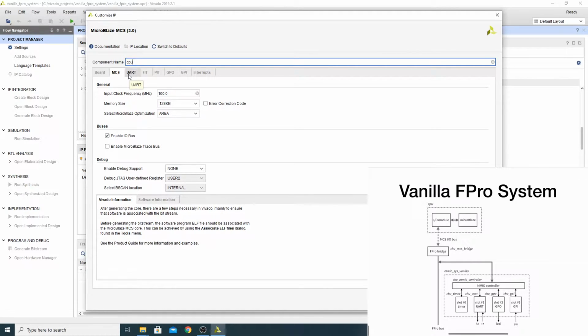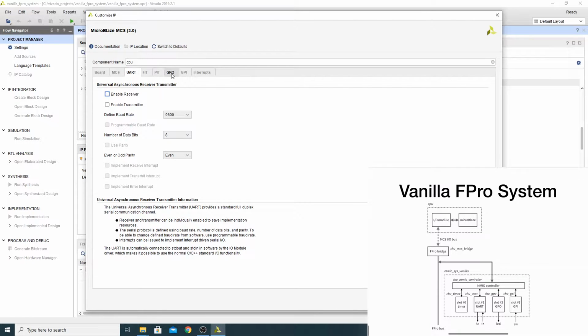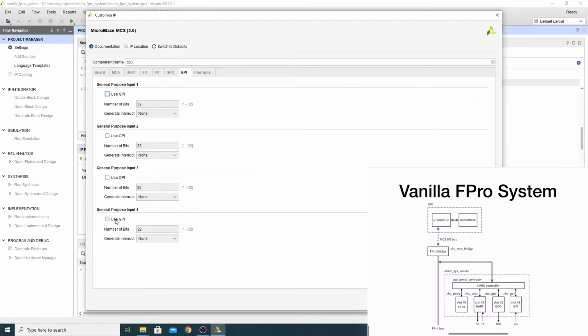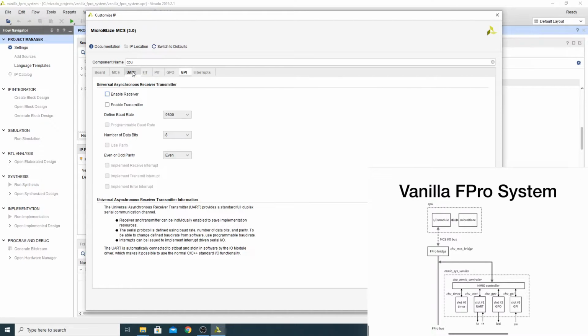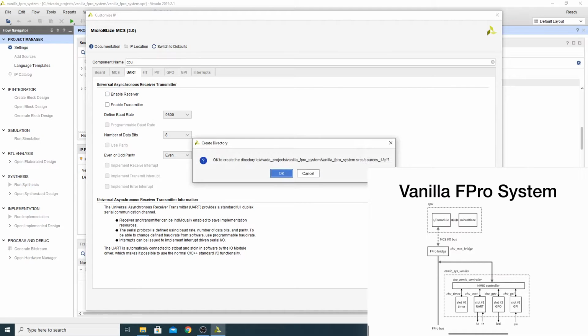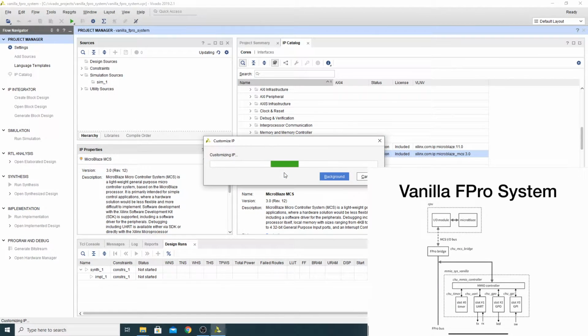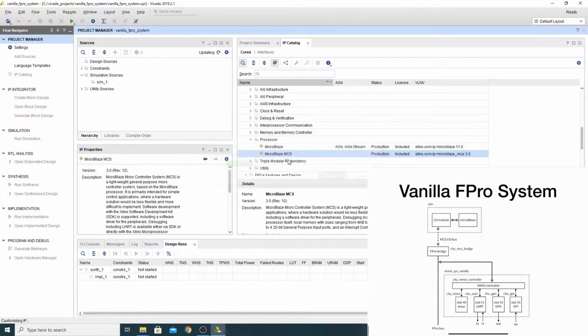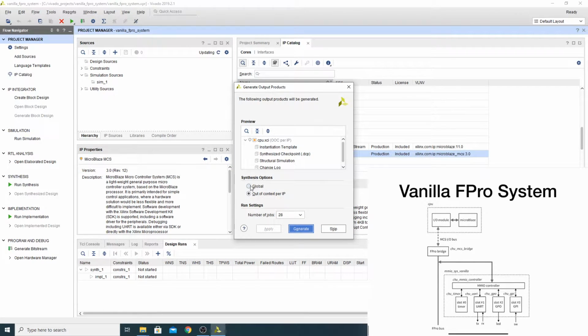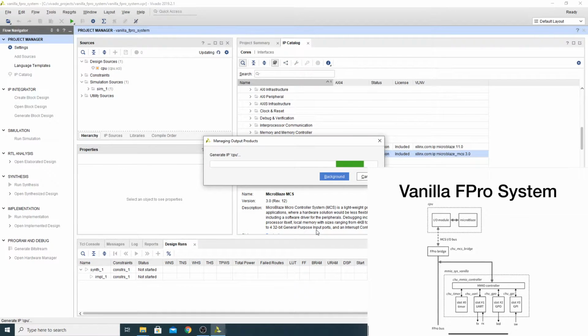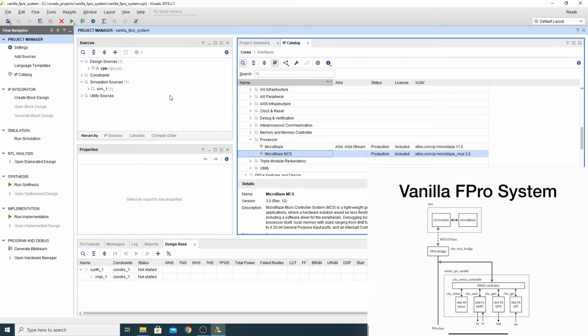Well, before we click OK, you're going to see that there's a UART in here, general purpose output, general purpose input. None of them is checked. We can technically just generate it using this wizard, but what we'll be doing is writing it from scratch, so you get to see the whole system being written in HDL. So we're going to click OK, and then I'm going to get a message that tells me the synthesis option needs to be global, and then you wait for a few seconds to get this done. And now that is done, you will see that I have that CPU in my sources.